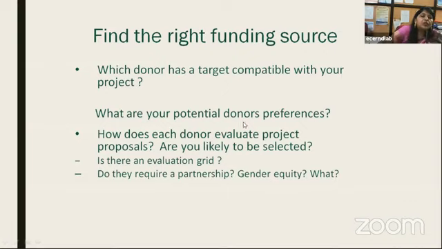What are your potential donor preferences? You have to see when you apply for anything, they will write the main comment: what theme area? Now all the theme area is COVID. When I applied for Indo-Asian project funding, I applied on COVID. It was not my choice, it was their choice. They told me, no, you have to apply for COVID. So that is the potential donor preference we have to see.